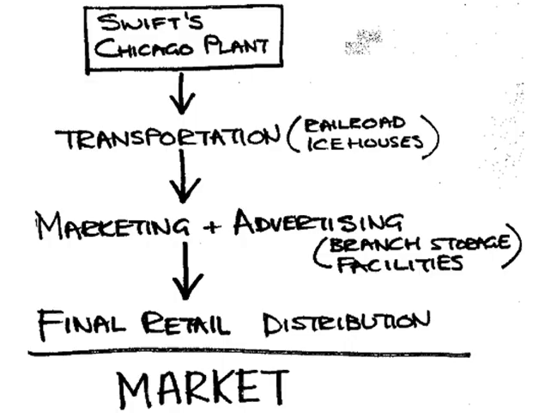The railway network was essential to this distribution network. Looking at how it worked: Swift's Chicago plant used railway ice houses and refrigerated boxcars to transport product. They also had to create a marketing and advertising department, because this was a new product — people weren't sure about buying meat that came from 500 miles away. They had to normalize it through advertising, explain how the refrigerated boxcar worked, and show that this meat was not only safe but very cheap due to mass-scale production. In doing so, they created modern marketing and advertising, investing heavily in it. This is vertical integration oriented toward the market — production, transportation, distribution.